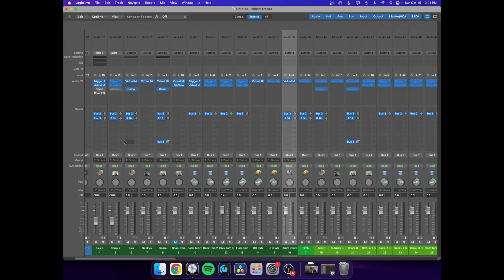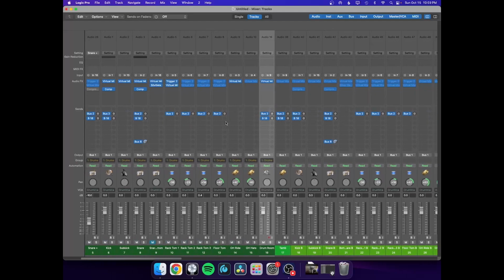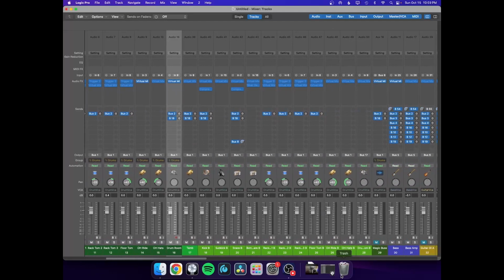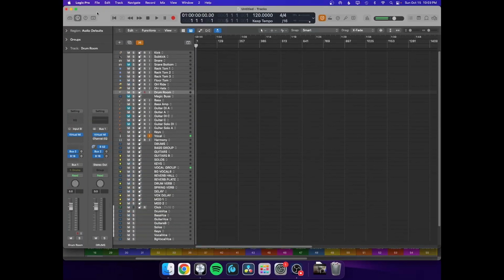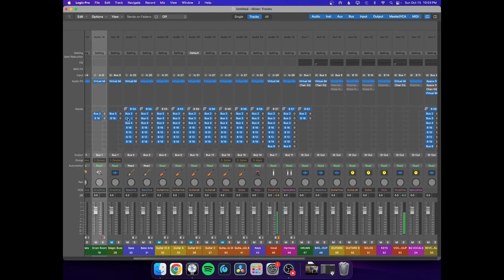Now, if you can see, I have a bunch of sends here. On the drums, it's really not a lot, but I just have a hall reverb and a drum reverb. On some of the other channels, let me get rid of this hidden stuff because we want to stick to stuff we're rocking every day. We have a bunch of sends here, and these all correspond to effects: hall reverb, plate reverb, quarter note delay or any other denomination, a slapback delay for real short delays, a room reverb, a chorus, and a flanger or a phaser.